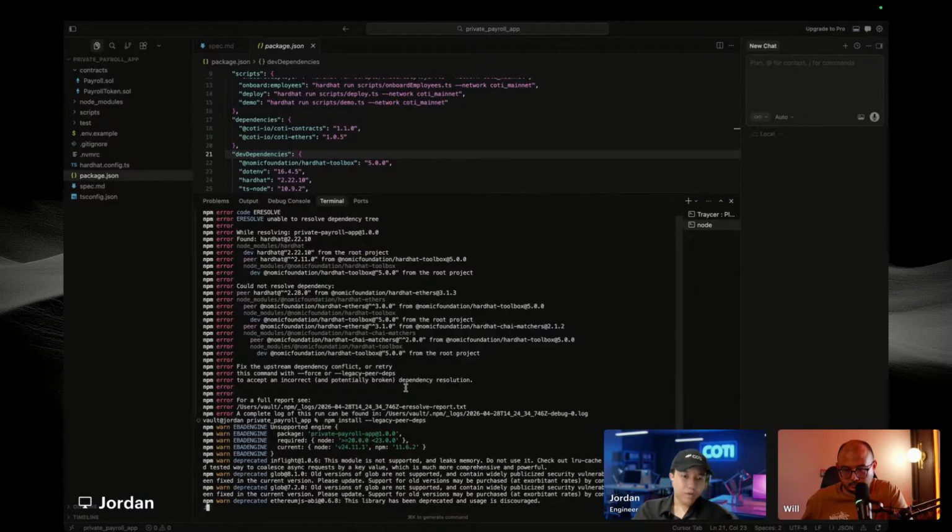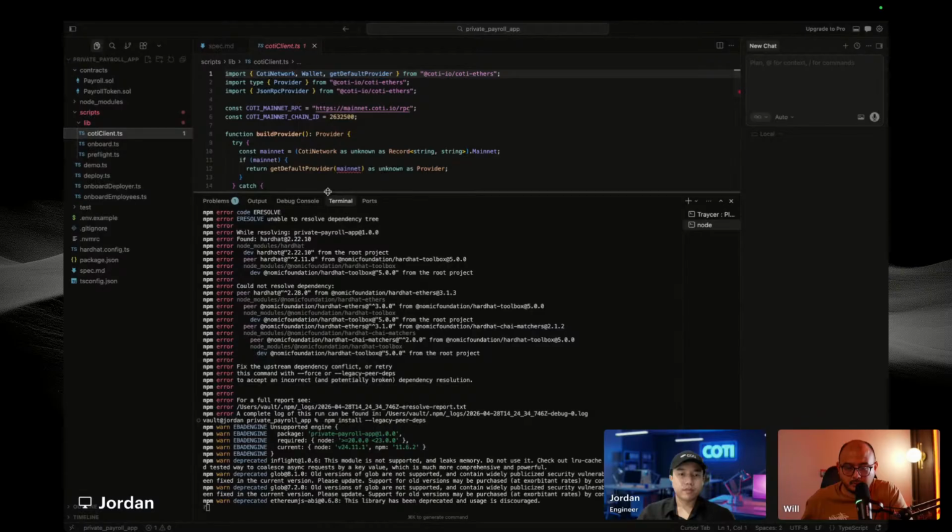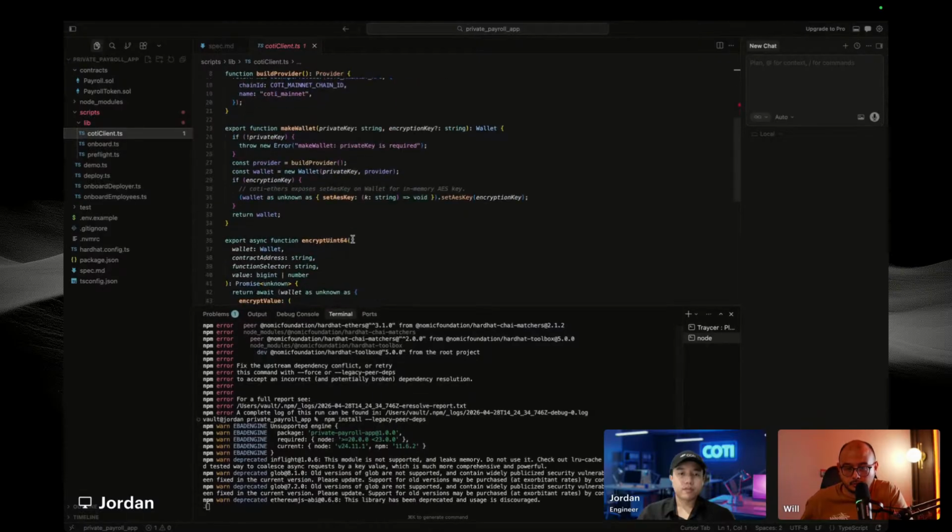It's probably going to take some time for installation. And so right now we've already prompted it to attempt a fix, which is installing with legacy peer deps, right? Correct.